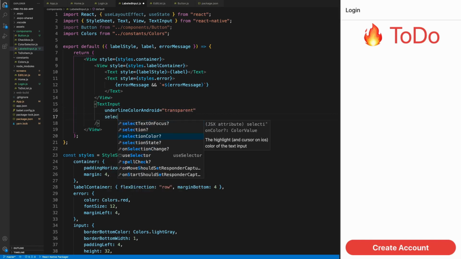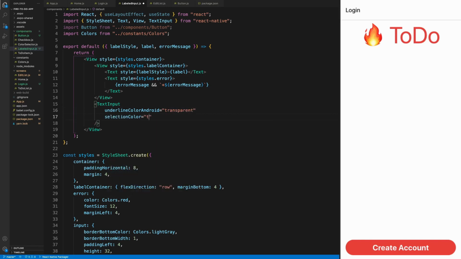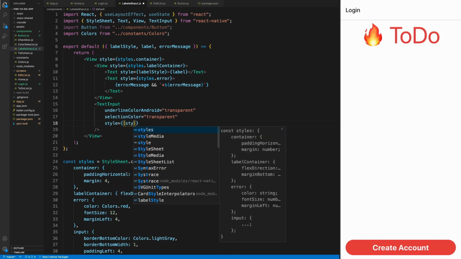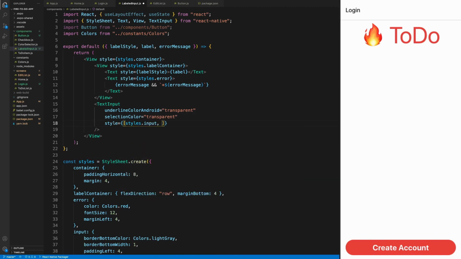And we're going to set selection color also to transparent so nothing shows up when we click on it. And then we'll give it a style, styles.input. Then we've got to give it the outline none. This style right here is just because we're using the web render. You don't need this if you're only showing this on mobile. So we'll set the outline to none.